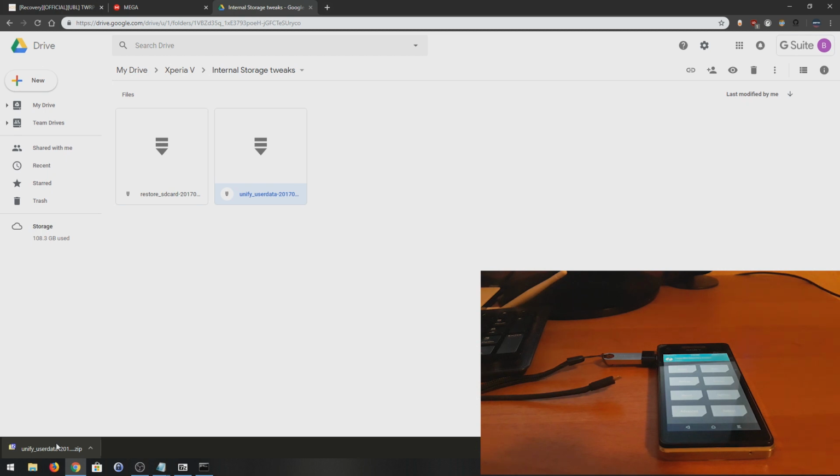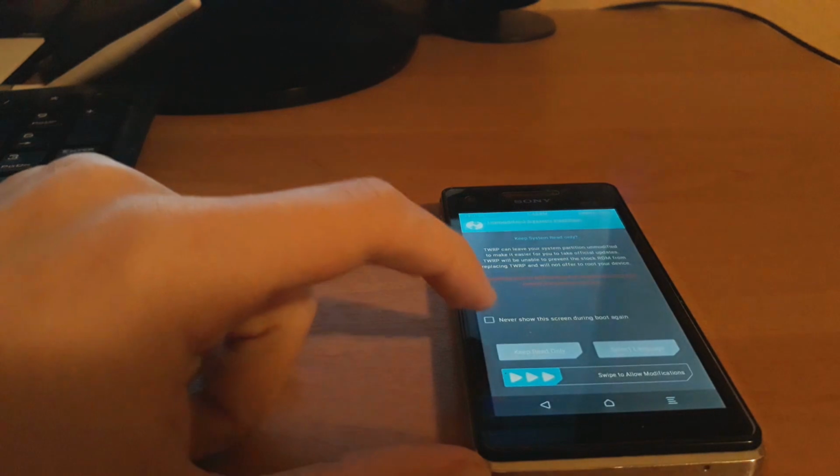Now the other zip that you see in the folder that I linked in the video description, is to restore your SD card in case you want to go back to your regular Xperia software. So basically what this does is it restores the old legacy SD card partition that we saw in the advanced wipe menu. I will show you how to do that when I make the tutorial about reverting back to regular Xperia firmware, but for now you will not need the zip.